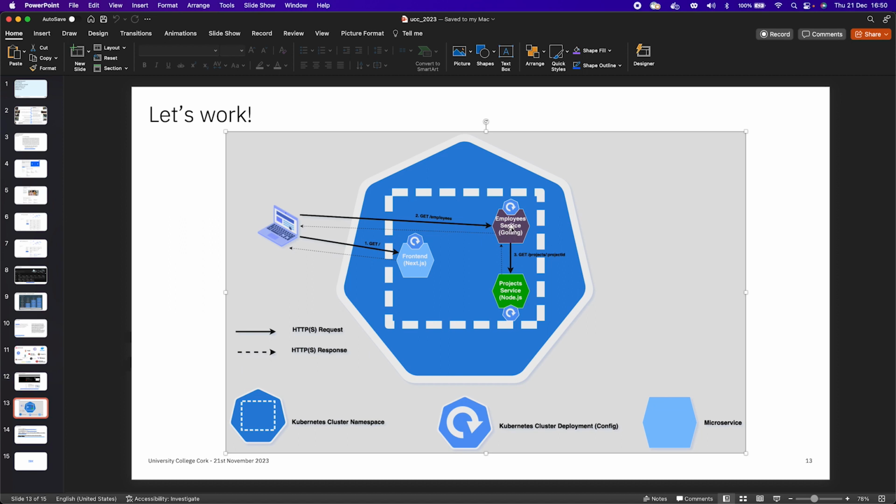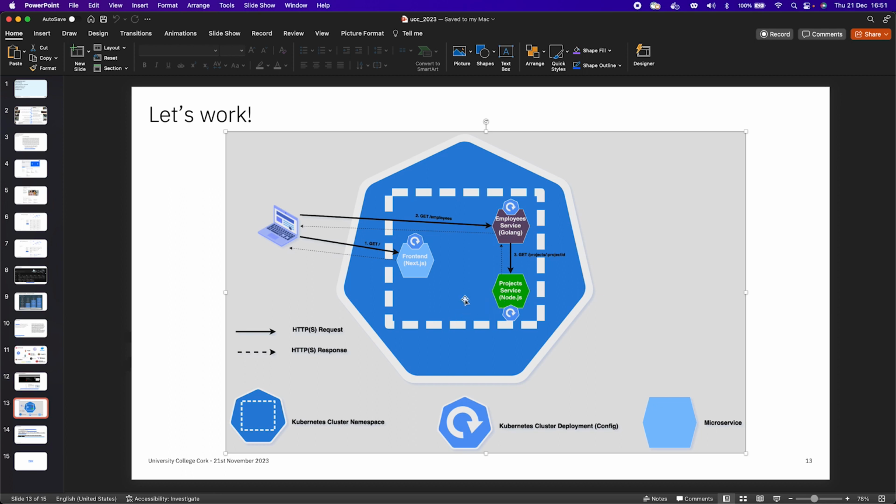We have 2 back-end applications. One is called an employee service, which is written in Go, or Golang, which is the Google programming language. And then last but not least, I have the projects service, which is written in Node.js, using the Express.js library for implementing simple routing of endpoints. So these 3 all exist inside one Kubernetes cluster namespace. There's a Kubernetes deployment for each of them, and this is a microservice application. It's one application made up of 3 separate running services.